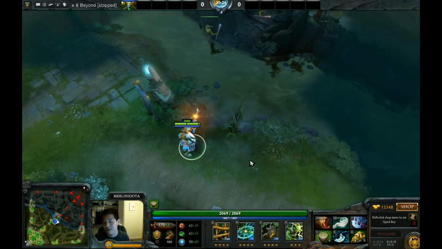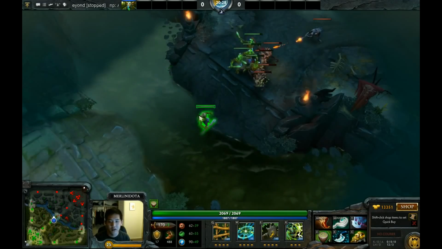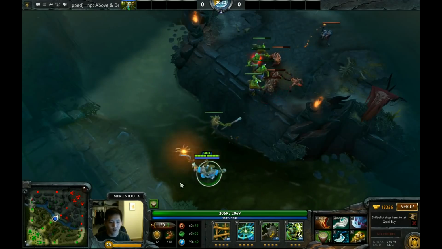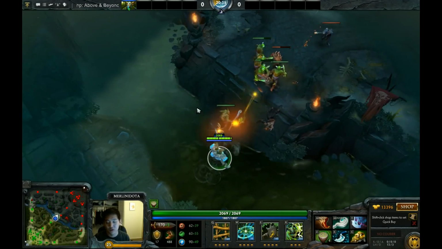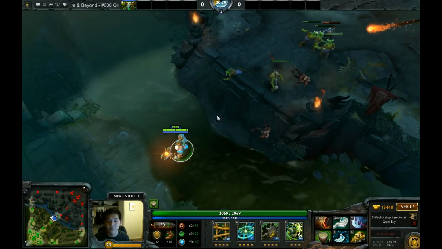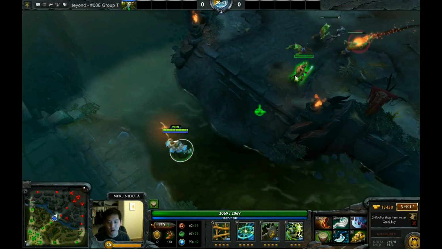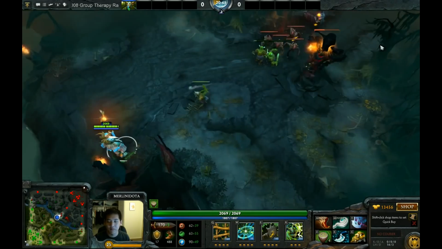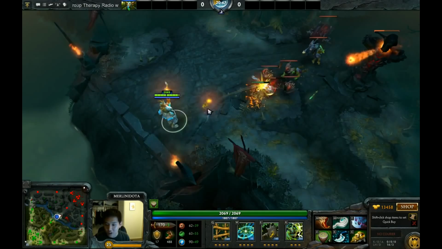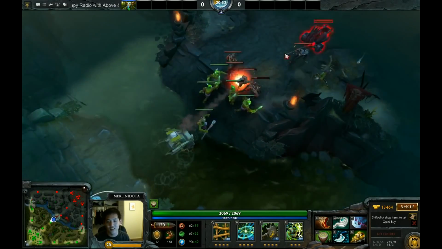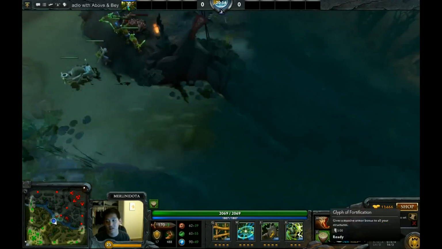You have 1800 range for vision during daytime, which is, for reference, 600 is the range of most ranged heroes' attacks. You can just hover over this. It says attack range 600, and that's just 3 times that. So Furion can probably attack this range creep. So just 3 times that is about the vision for daytime, and then just a little bit past that, 1 1/3 times my attack range is the vision for nighttime. So as you can tell, there's a huge difference.